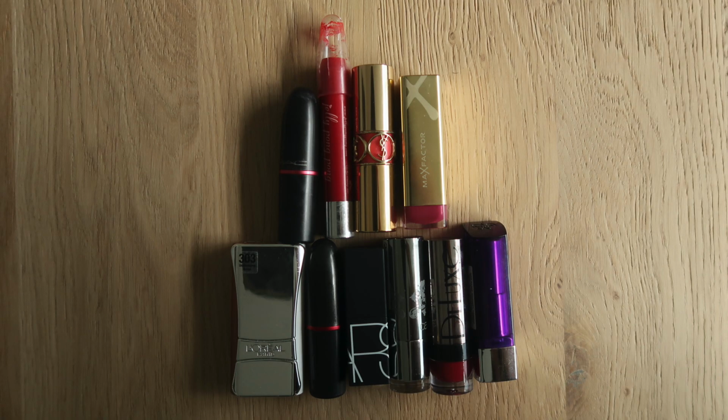Don't think I finished any of them off. And I've added 2 more now, 1 from my sister's makeup collection and 1 from the advent calendar. The advent calendar one is a NARS one, which I really like because it gives me a chance to try a new brand again. The sister, I think that's a Maybelline one.